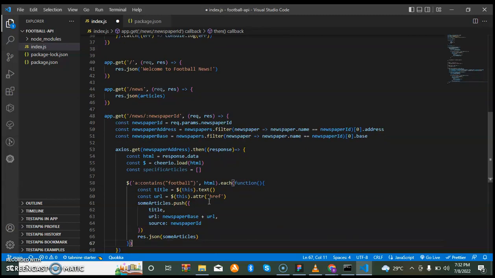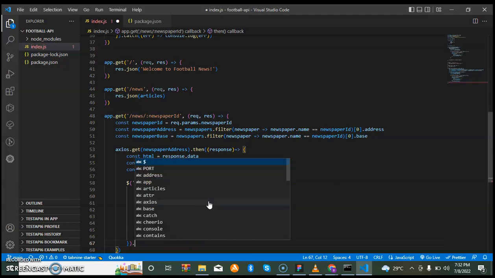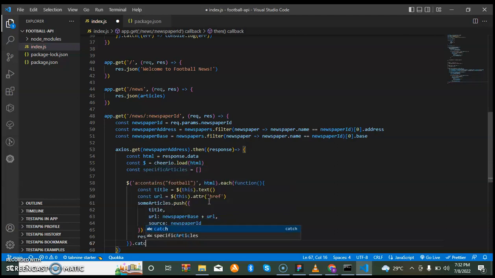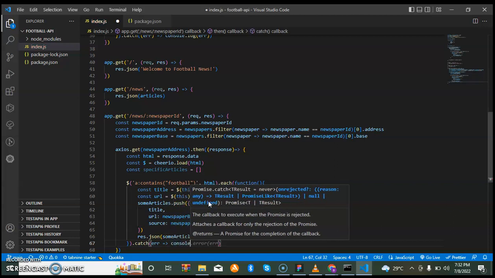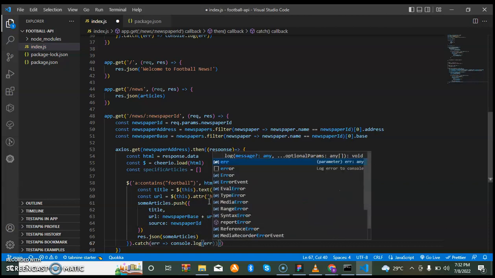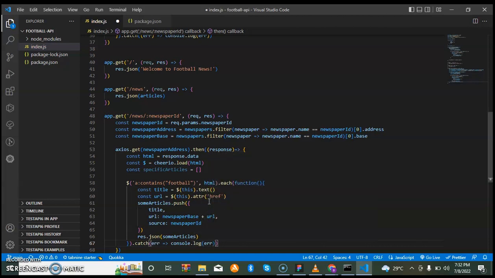Then after that, in case there is an error, catch this error. Console log the error, meaning let the error be written in the console.